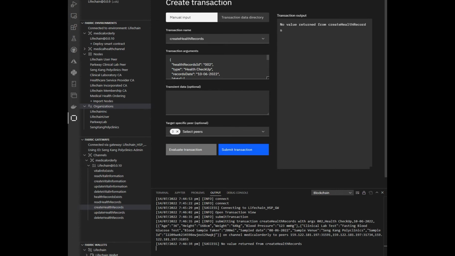Let's move to the clinical lab. For that, I will have to exit the HSP gateway and enter the Lifechain CLP gateway, using the Parkway Clinical Lab admin to log in.